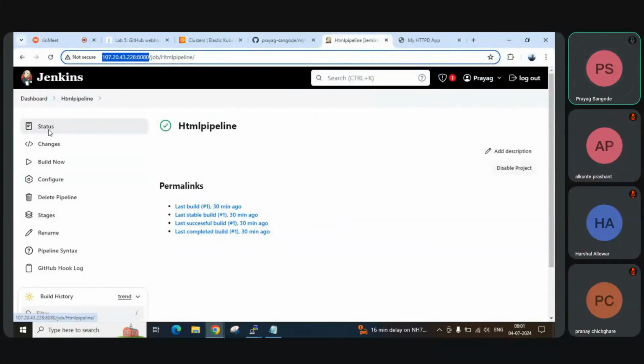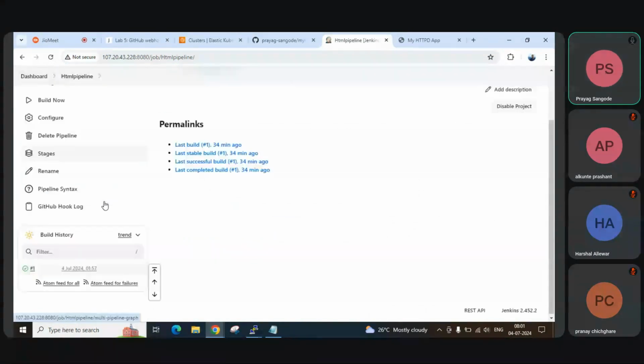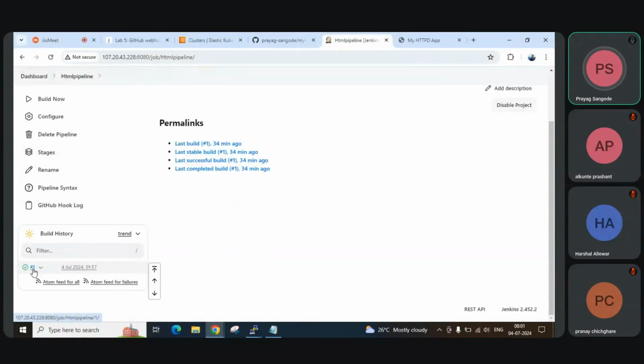Status. It should trigger a pipeline if it is working fine.